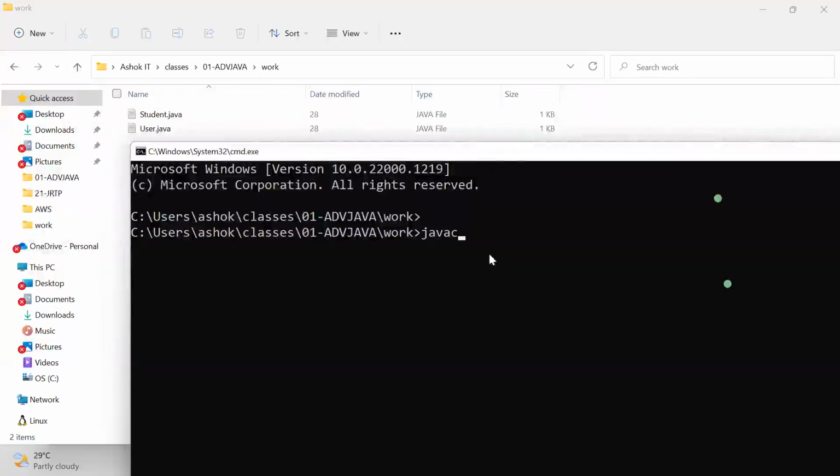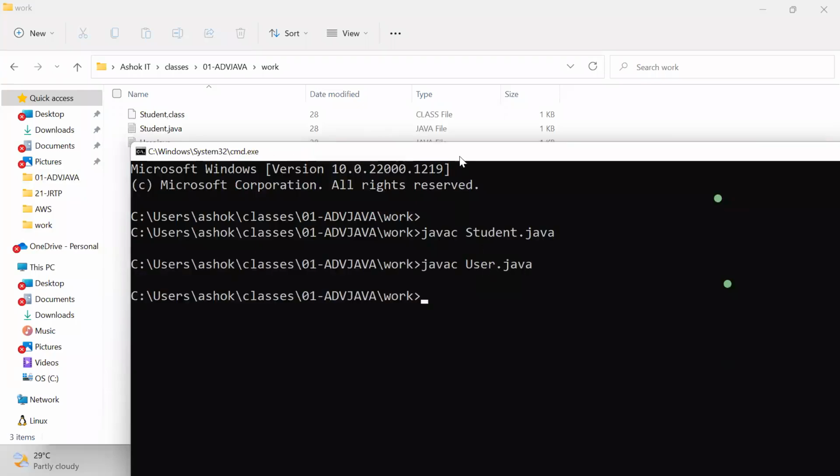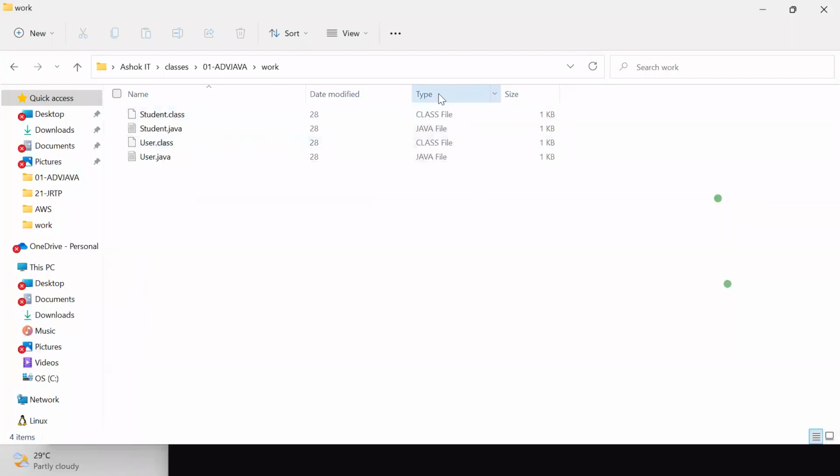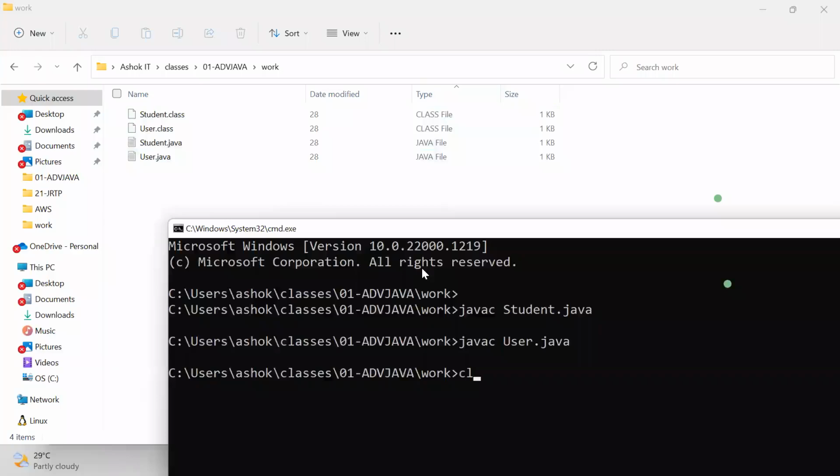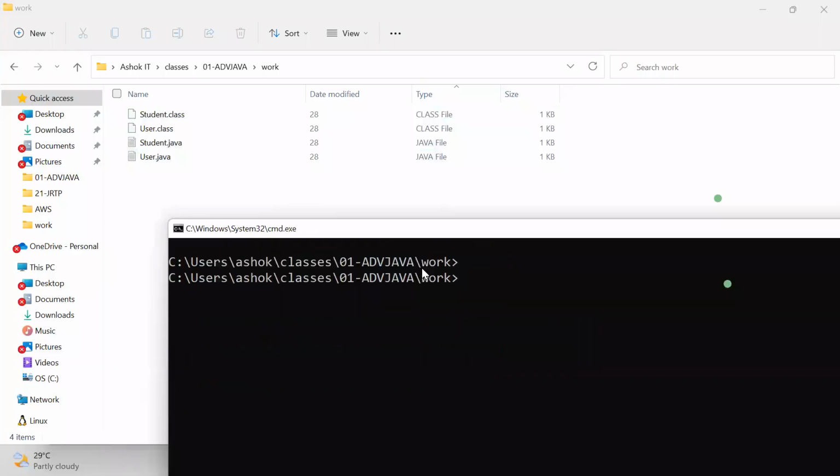Let me compile these classes. javac student.java, javac user.java. Two classes I have compiled. Class files are created. When the class files are created, do I need the .java files? Not required. Okay, fine.